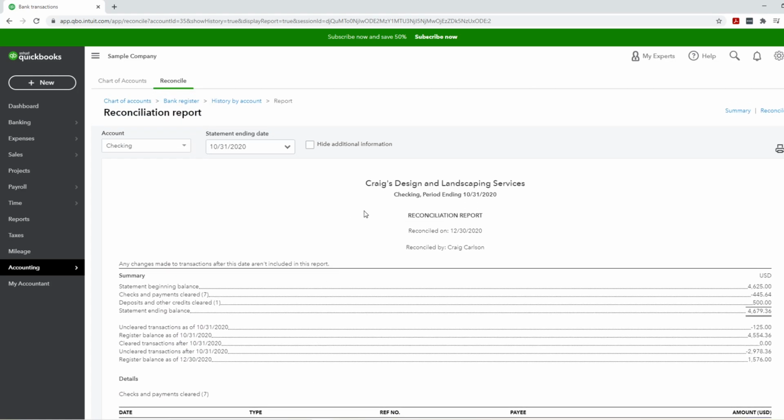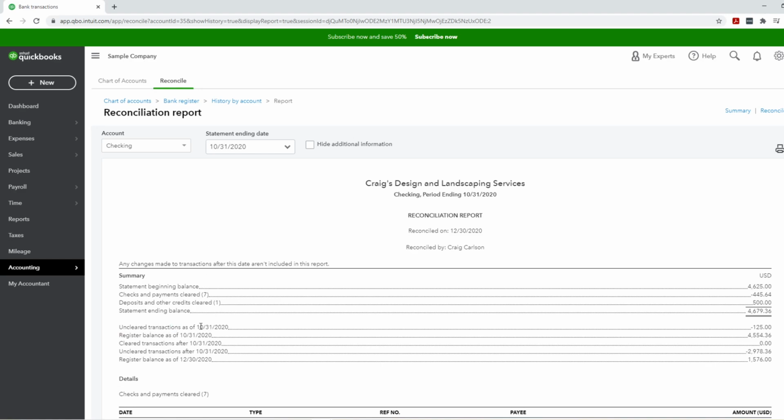So that's it. That is how you reconcile. Very important to do this at the end of each month or the end of your statement date if it falls within the middle of the month, because as I said, it just proves that all of the transactions that are on your bank or credit card statement are within QuickBooks. You don't have any extra, and you're not missing any. Unless, like we said, if there's a legitimate uncleared transaction, then that's fine.